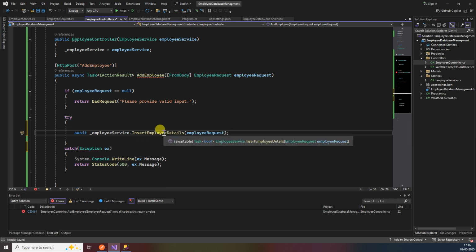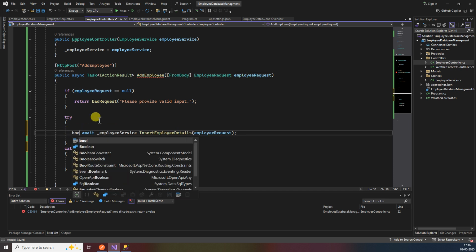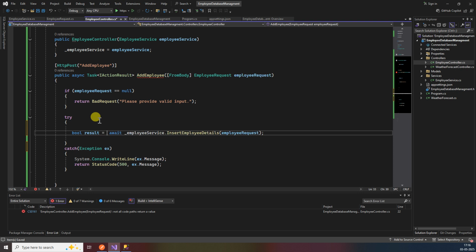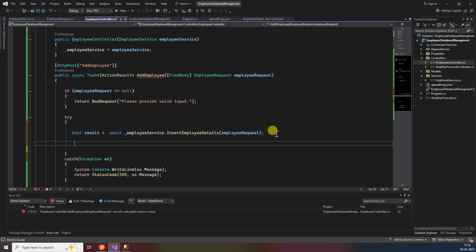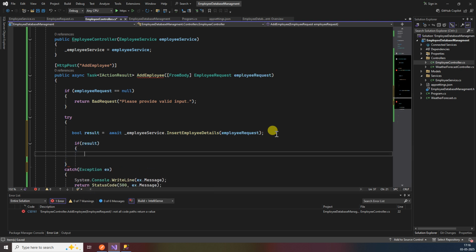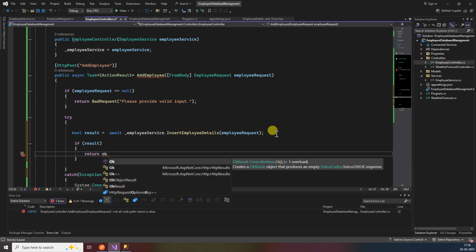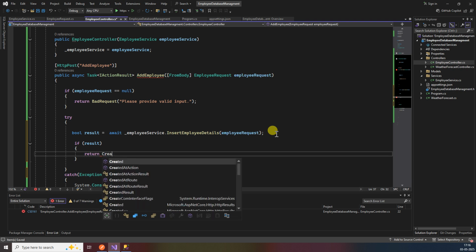So let's say boolean result. If this is true, then our record has been inserted, right? So in that case we'll return OK, or rather, return Created.